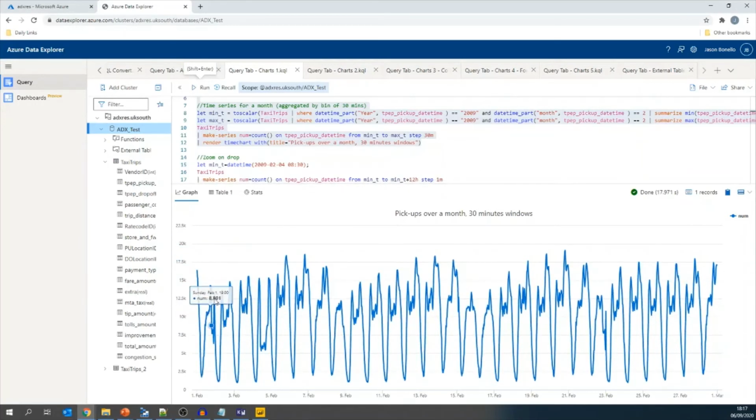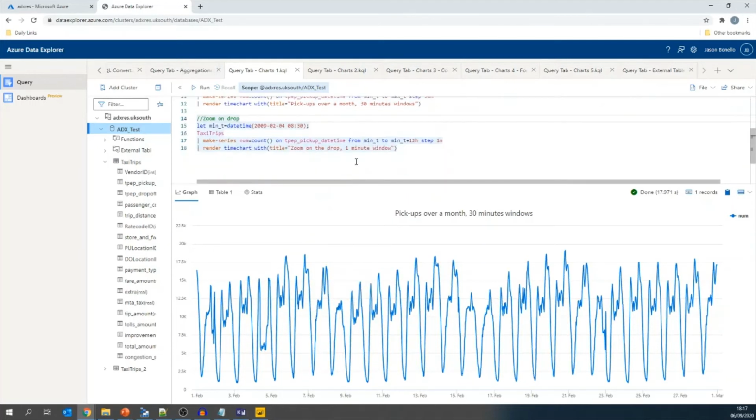So for instance, in here, we can immediately see that there was a drop during the day. Whereas normally it was dropping at night, like 5 o'clock in the morning, 2:30 in the morning, normally between like 12 and 4:30, pickups were always peaking, whereas here on 4th February it was quite low.